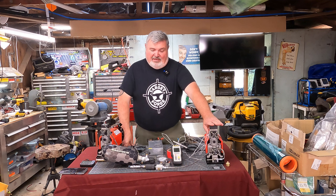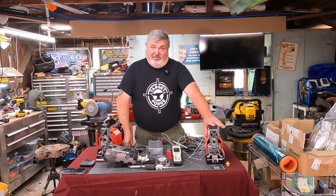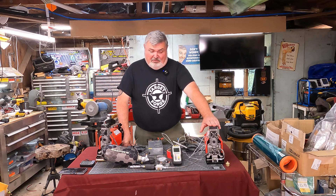Do I think it's the best compressor in the world? No, I don't. Do I think it's a great little compressor in its price range? Absolutely, I do. I think this thing is portable. The ones that I have have been very reliable for me in operation, and I have no problems recommending their use and their purchase.